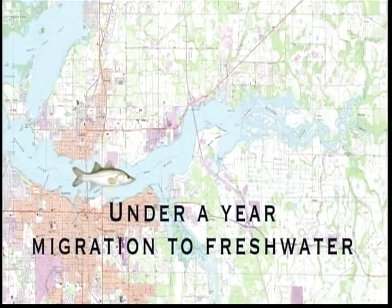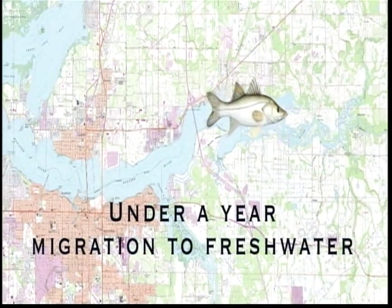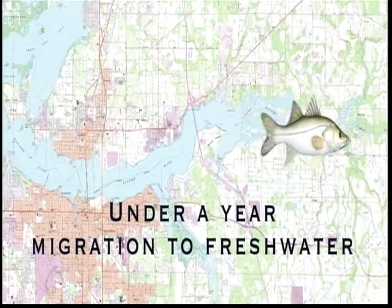Well, from the instant they're spawned as eggs in the mouths of inlets to the Gulf and oceans on the Atlantic side, or to secondary embayments such as Christmas Pass and the Ween Island. Those fish then migrate once they've grown to, I think it's 45 millimeters, about 2 inches. They then actively migrate up into freshwater environments as far as Manatee River up against the dam to Lake Manatee, right? I was just there yesterday. That's where you caught these fish?